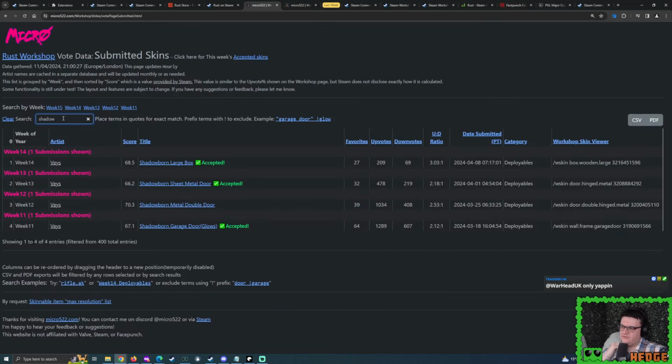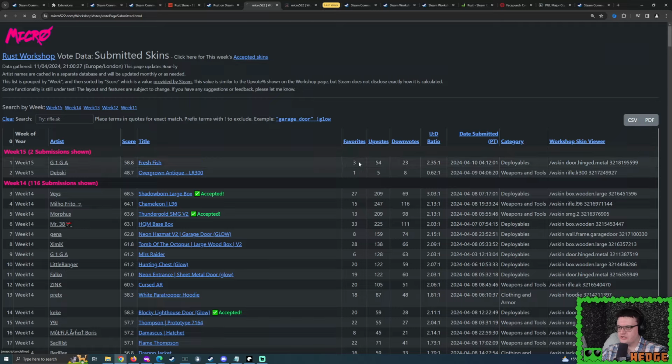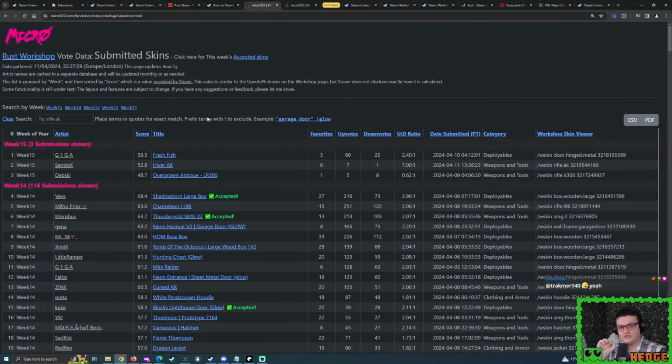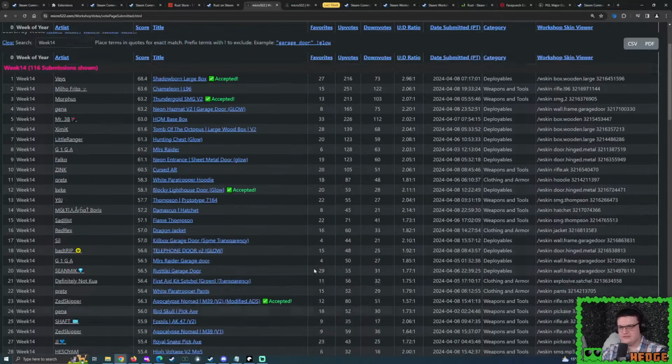As I said, if you don't really want to worry too much about keeping an eye on all the skins in the workshop, if you don't want to set up a followed authors list, just look at Mr. Micro's website. You just click this. There you go. Go to workshop. It's all there. And if I only want to see all the newest skins, that would be week 15. Just click week 15 here. All right, there you go. Or maybe I want to see all the skins that came out the previous week, week 14. Oh, there you go. It's all there. It's very easy to navigate.